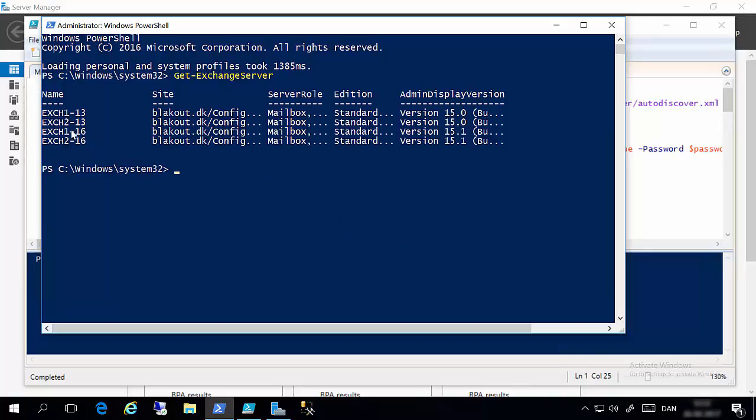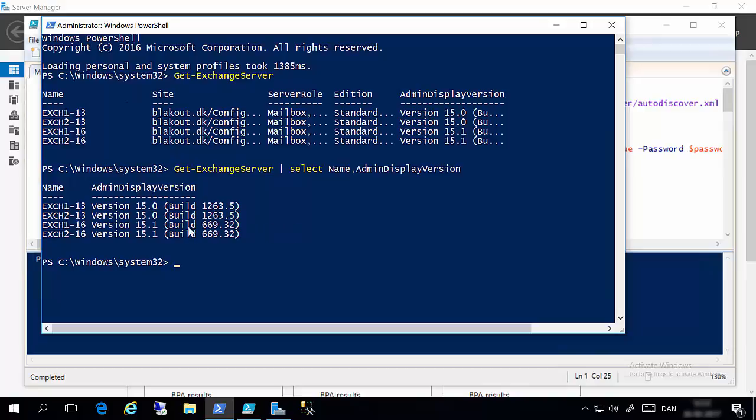We can now see that both of the new installations are with us here, and we could try to see the exact version. Get-ExchangeServer, format list name, admin display version. There. So you can see that the new one here is 15.1.